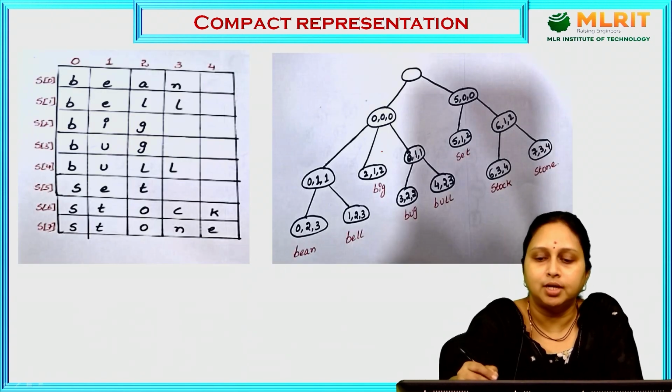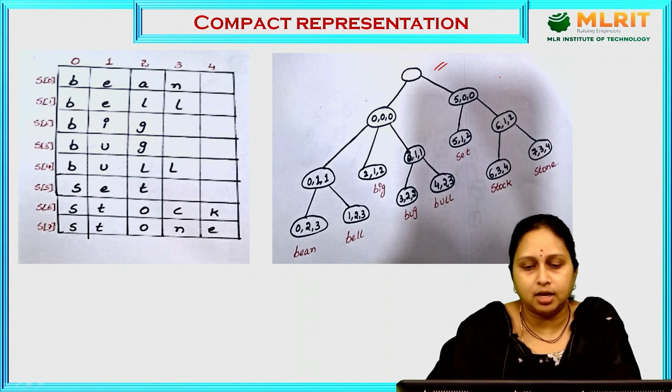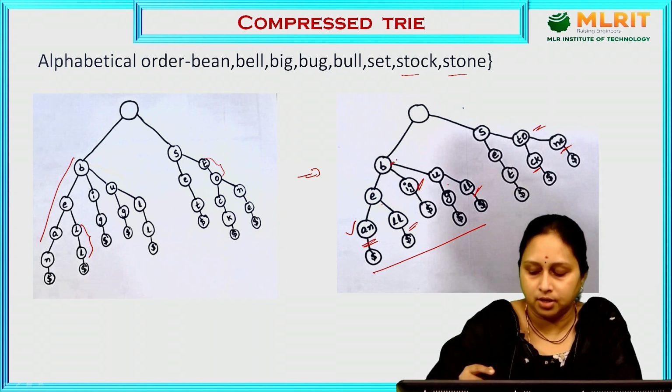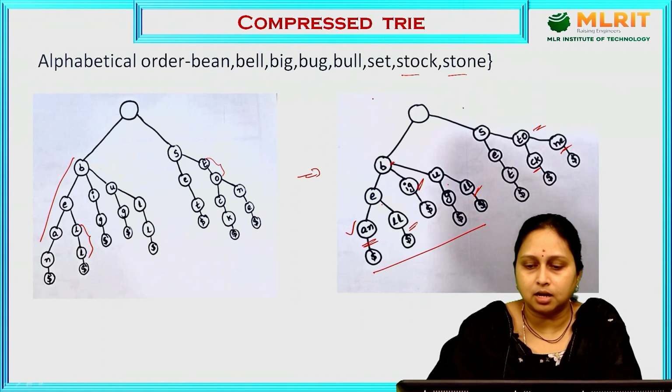Initially the root node is empty. Now you can see this one we have taken from this compressed TRIE. This compressed TRIE we need to take and we need to represent it. The first one which you have is B, right? Here we have B. If you could see, let me represent the compressed TRIE here.